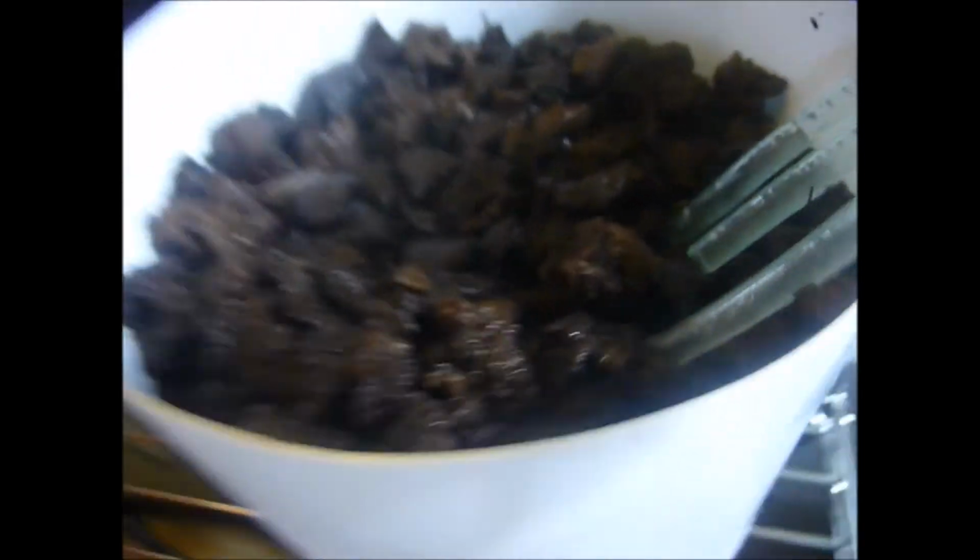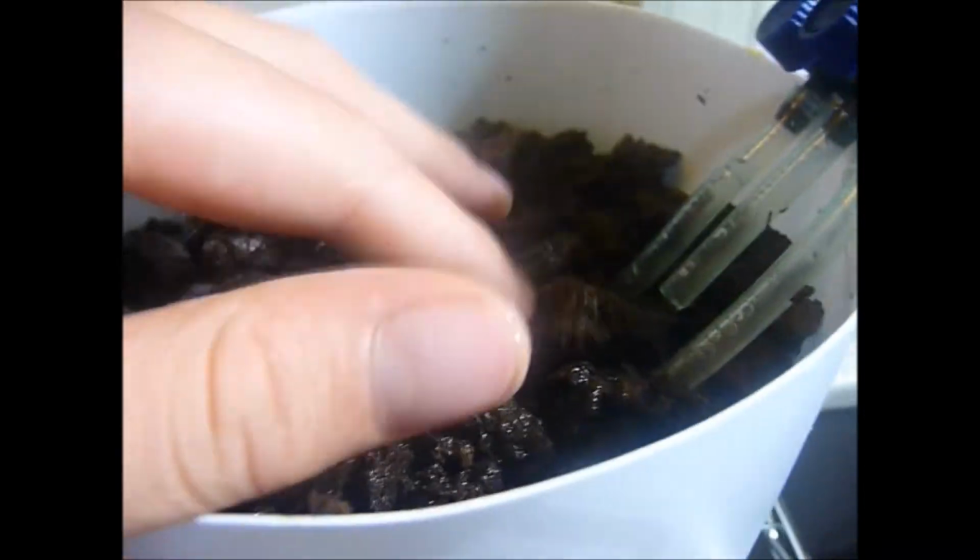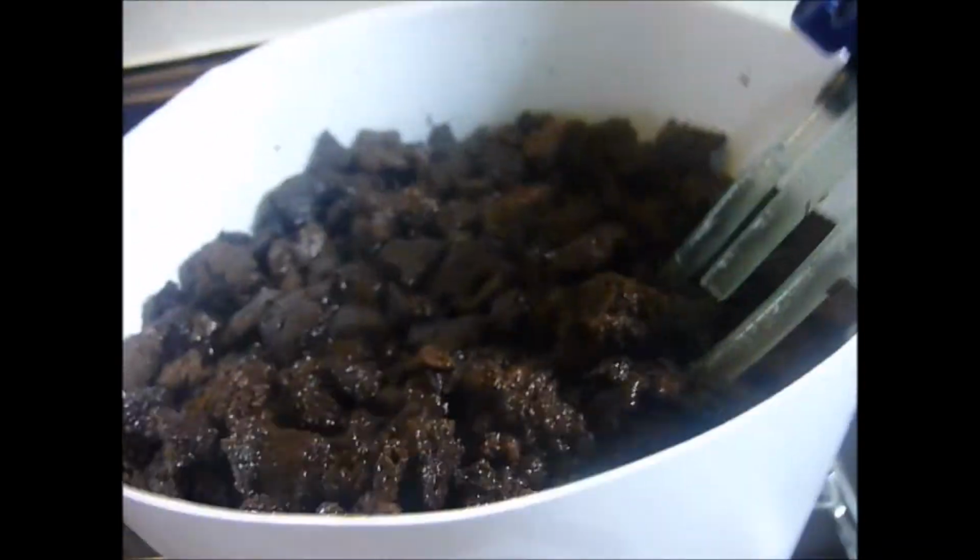So the reason this is so wet is because I poured a cup of water in there because I was concerned that this stuff wouldn't get wet enough. And once you get it wet, it will soak. Even though this is over here and this is over here, the water will transfer over to here. And from there, we got it running down the tube back in. Hopefully.